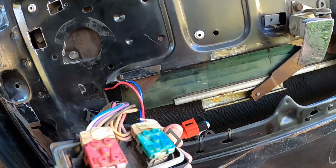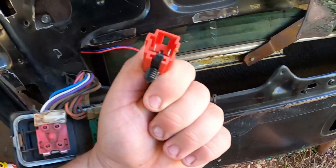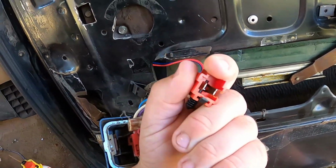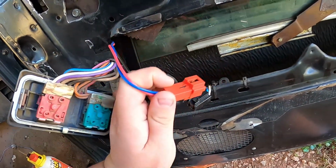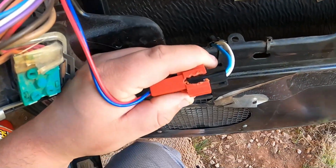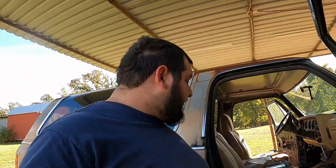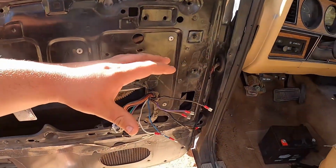The ones that I got from O'Reilly's, unfortunately, 1, they don't really clip in, and 2, they gave me 2 of these. So it's got the notch out on this one side. I needed a notch on the lower side, so I had to make my own. But once it's all plugged up, I can slide it in there, and I might be able to cut a little notch for the connector itself. But once it's all in, it works, so I'm not complaining. It's just you gotta adapt, you know what I mean? You just gotta adapt. So I'm gonna do that to this side over here.